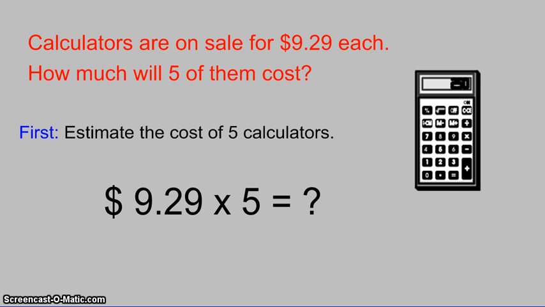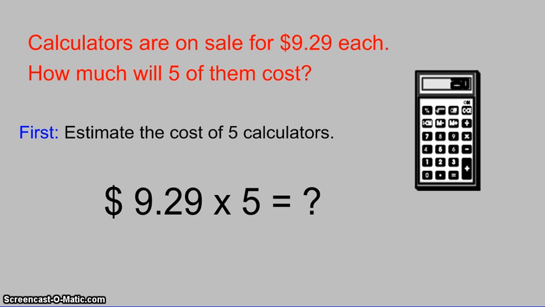The first thing we're going to do is read the story problem presented first. It says, calculators are on sale for $9.29 each. How much will 5 of them cost? Well, the first thing we want to do is estimate the cost of 5 calculators. So I have written out the problem here.